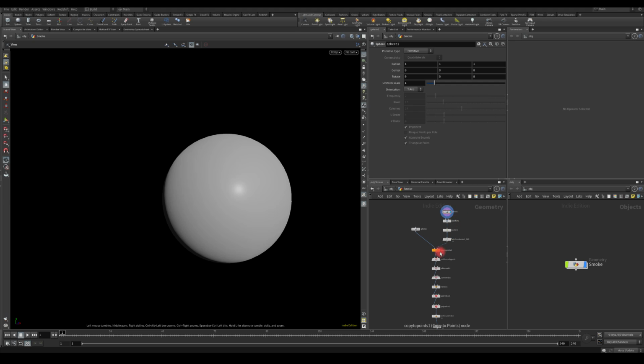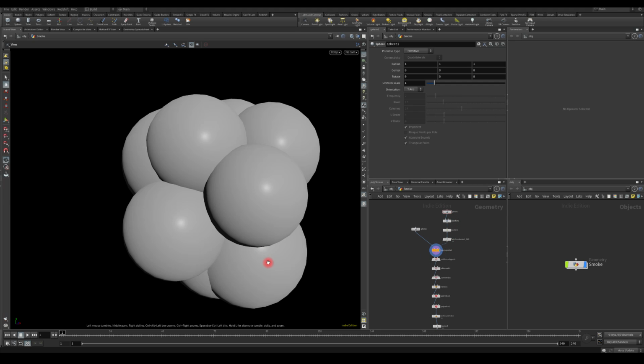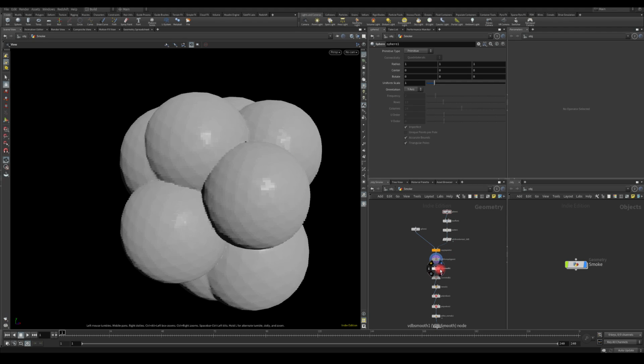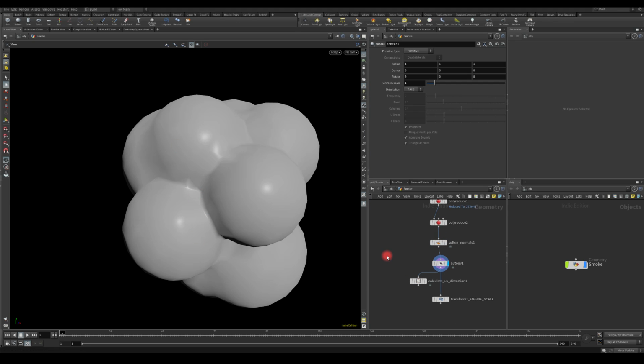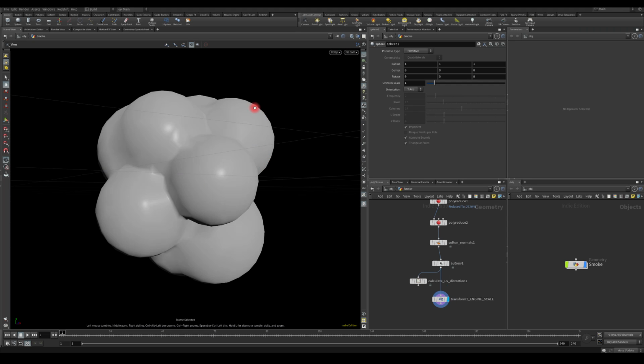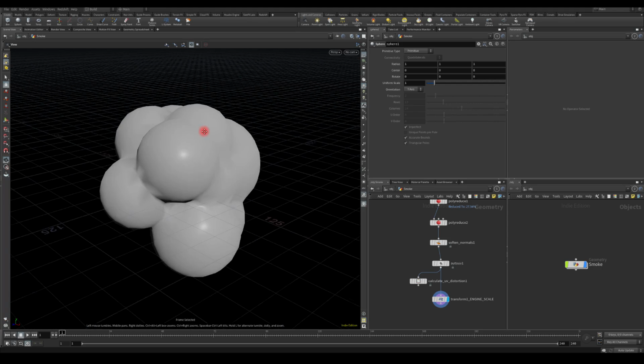So we're gonna start with a basic sphere. We're gonna use copy to points to create this sort of mesh. We're gonna use VDBs as well, just to combine those together and soften it a little bit. Then we're gonna convert it into polygons and use poly reduce, so it's a little bit more game res version rather than an over the top high poly version. We're gonna smooth the normals of it, create some UVs so we can actually create some erosion in the game engine. And as a last stage, I'm just scaling this up so it's suitable for the scale in the engine.